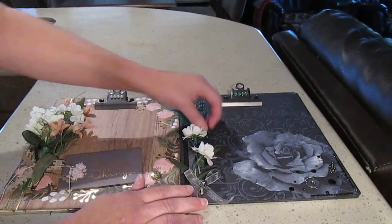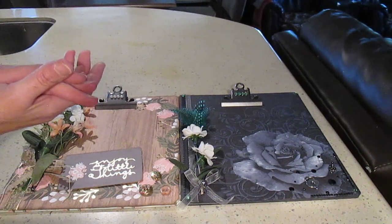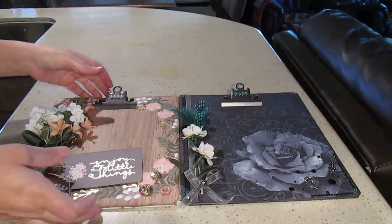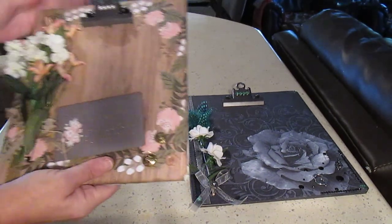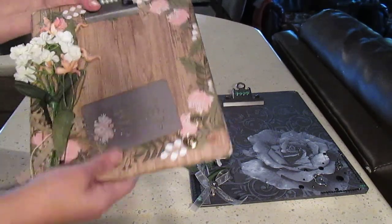And one last project I made 2 paper clipboards. People asked me about having bigger, because I had the small one from Tim Holtz, and there was so much stuff on it, flowers and everything, there was no room to put anything like any paper, so I decided to make some that are bigger. So you can put some papers there. It doesn't have to be like a lot of big sheets.